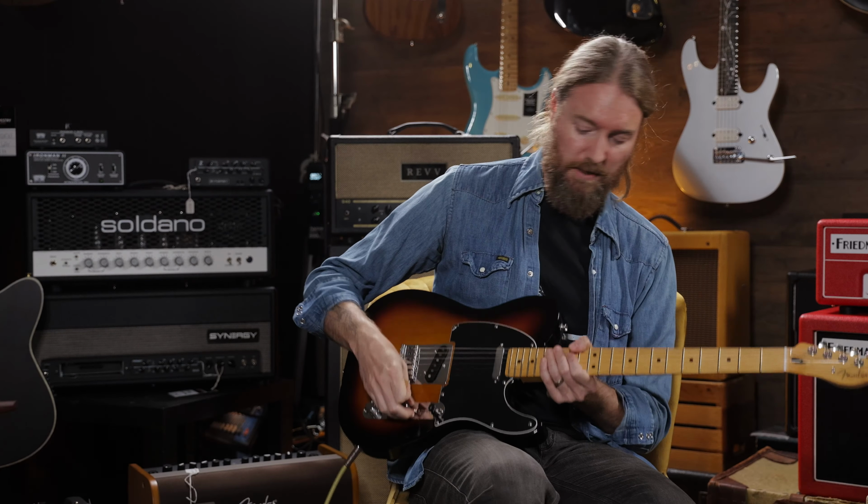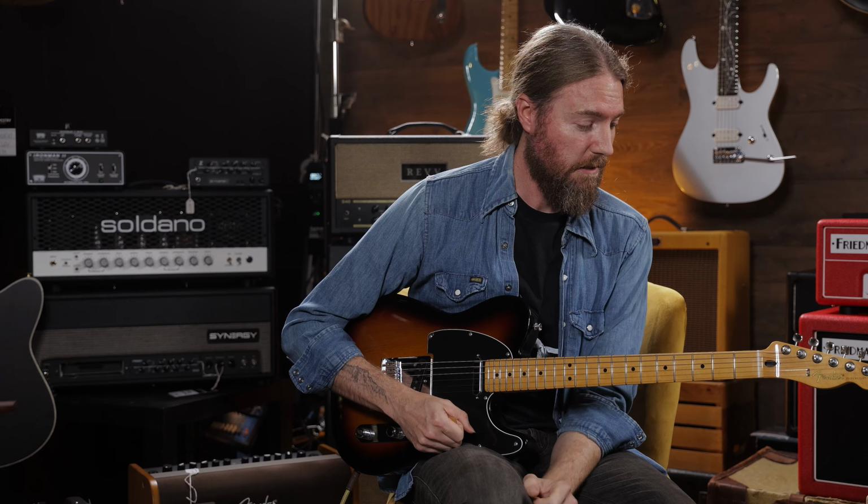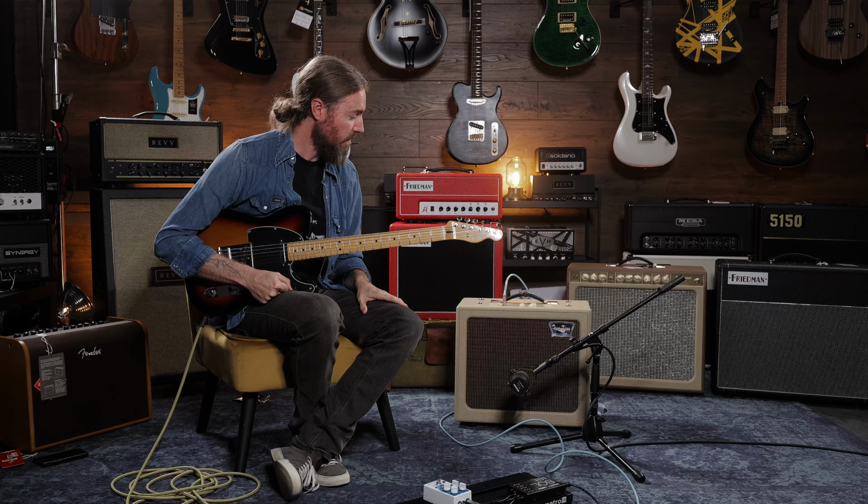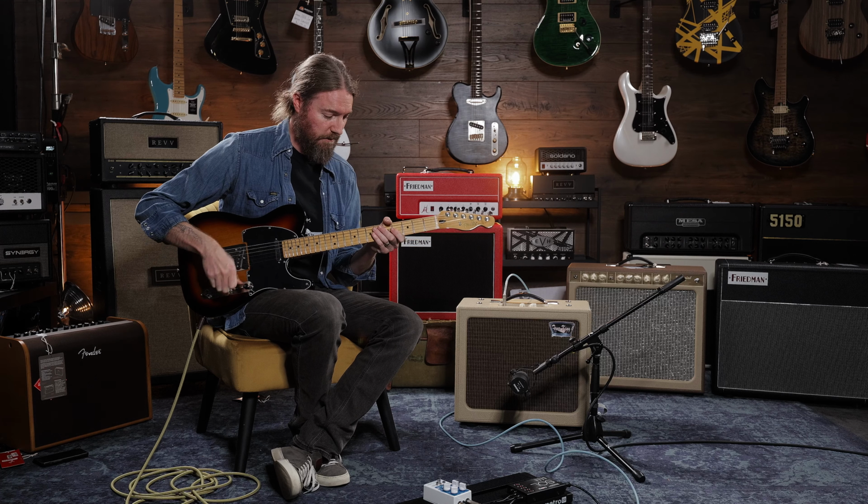All right. So I got here a Fender Tele. This is actually just a Player too, so it's not an expensive guitar. And I'm plugging into this amp. It sounds fantastic. This is the straight up clean tone here.